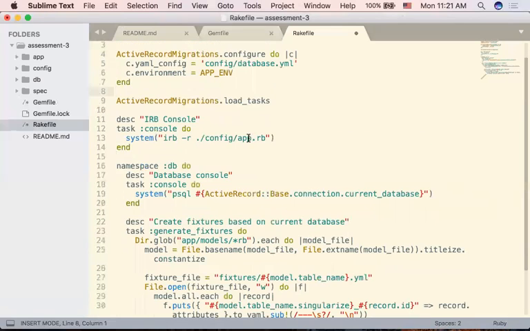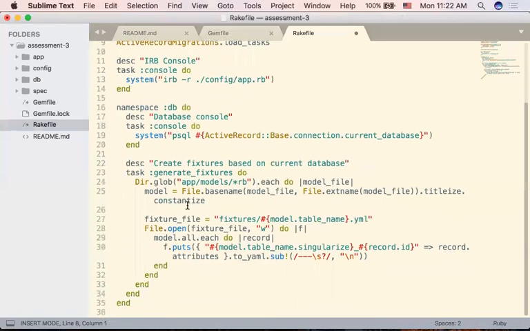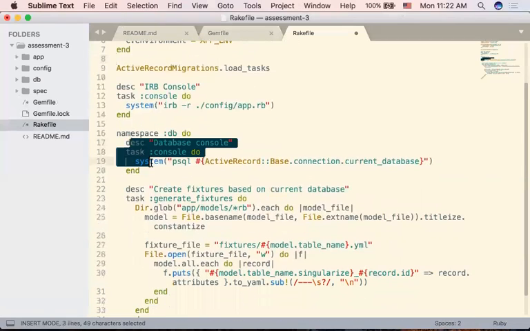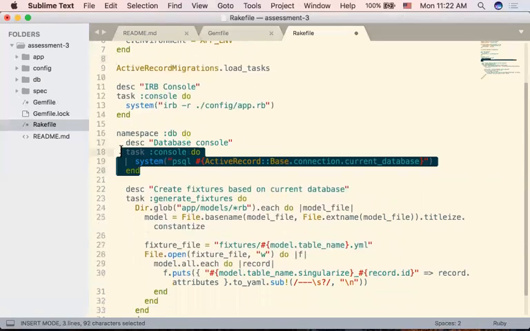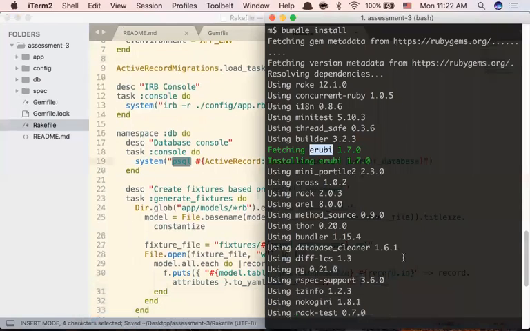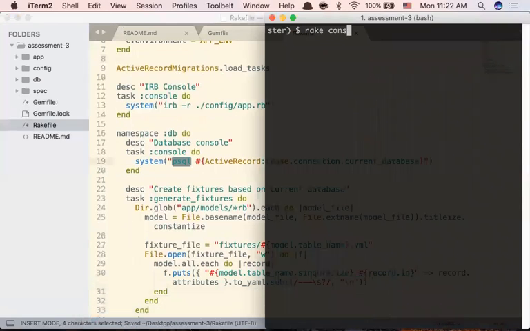if you wanted to create any sort of custom task, or if you wanted to use rake db:migrate and all that kind of stuff, it's all located inside of here. There's two custom ones. One is called rake, and then the task is going to be console. Then you can just connect directly to the database here. So if I wanted just to run rake console, it'll connect into the database, the current database that we have right now.